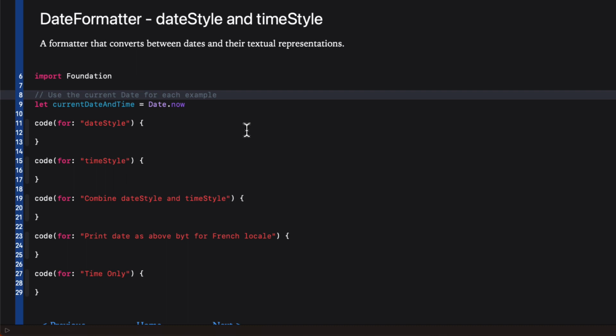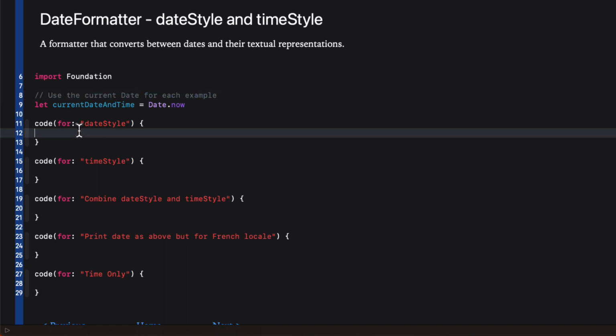A date object is more than just a date and time. It represents a specific point in time, and it knows its specific position in the time continuum using January 1st, 1970 as a reference date. It also knows the time zone that is used, as well as a number of other useful properties. So when we print out the date, we have to be very specific as to what we want to use from that object. To do this, we can use a DateFormatter class that will allow us to convert between dates and their textual representations.